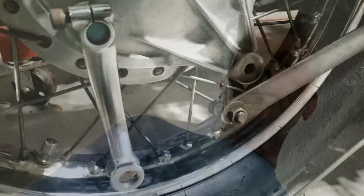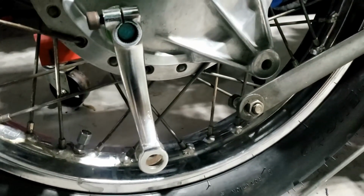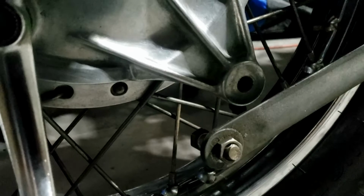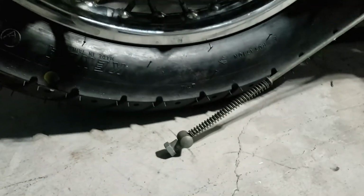Again, if you watch the CB750 series, you'll have already seen this. You can skip it. But we're just going to unclip and clip a new chain on, hopefully. And talking of brakes, that part of the operation, we have to obviously line that up and then fix that as well. And by fix, I mean reconnect.